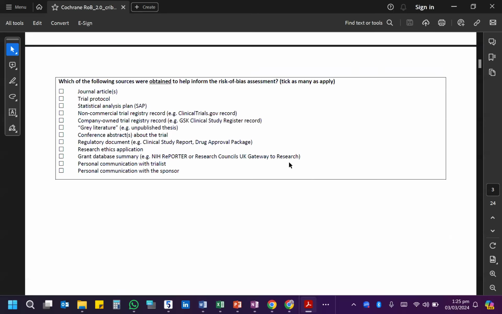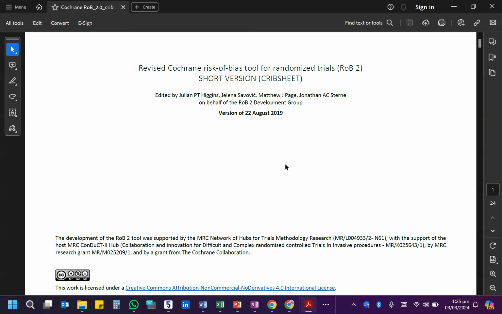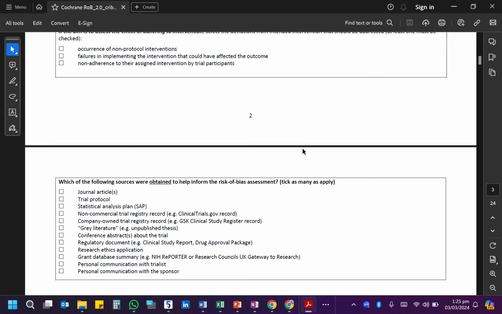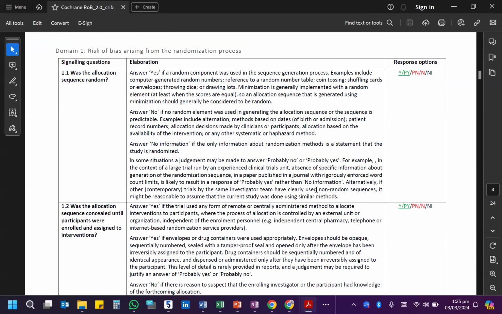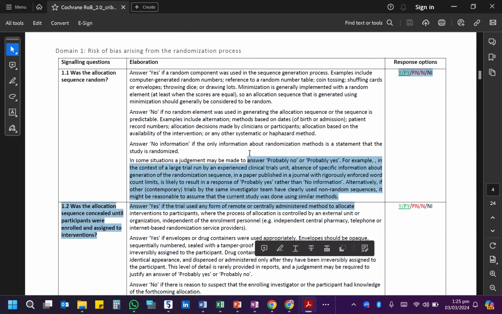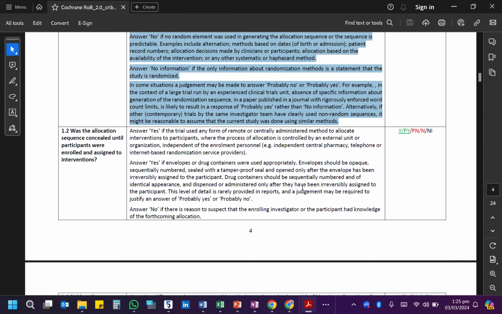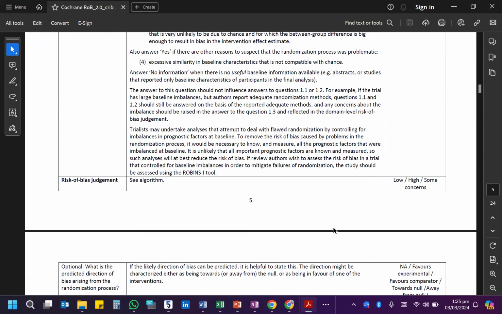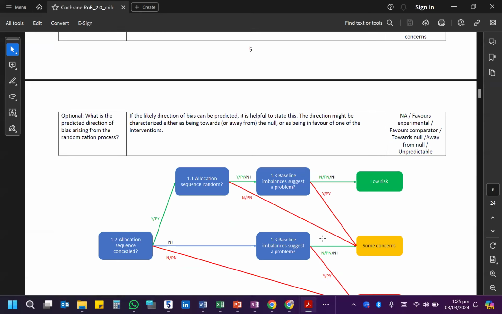I want you to go here. We have tried to go briefly through the tool, but as you go again and again through the tool, the best way to use this tool is that you read it in detail and then you apply it on the study. For example, the case study that we have given you, all of you apply it on the case study, and then when you have a question, come back to us, and then we will answer. So this is the Cochrane risk of bias tool, right?